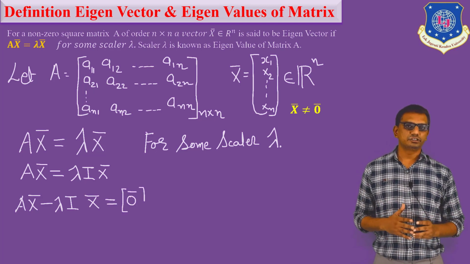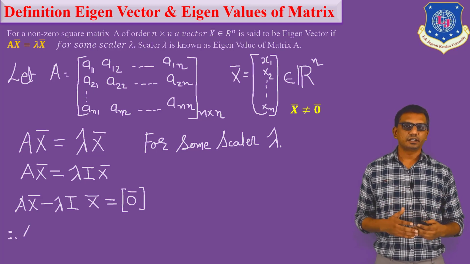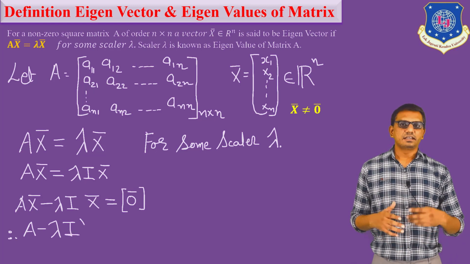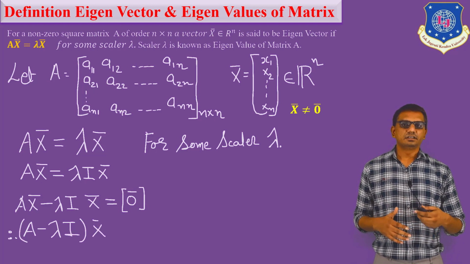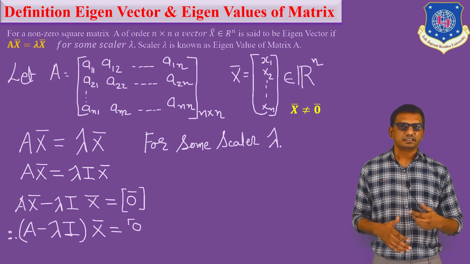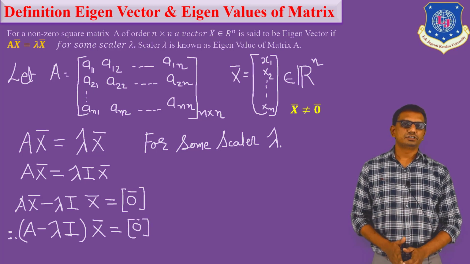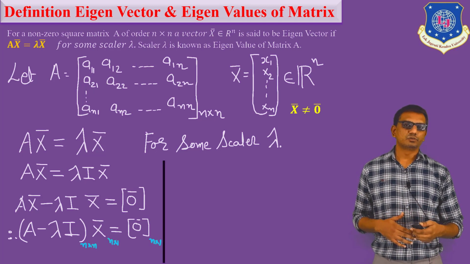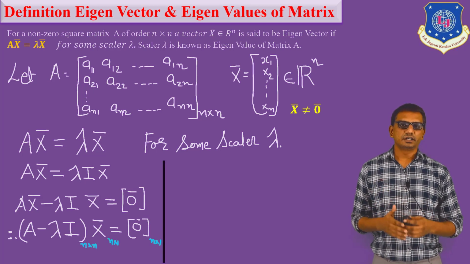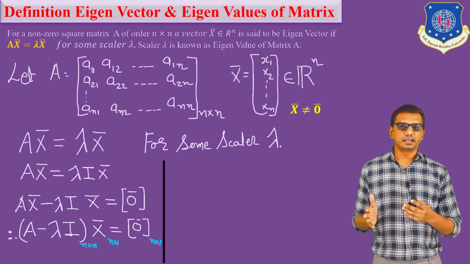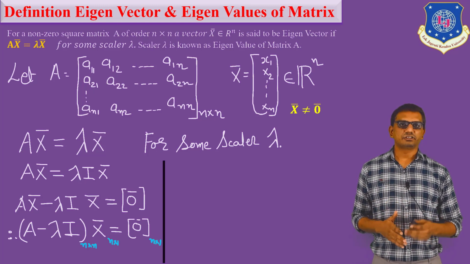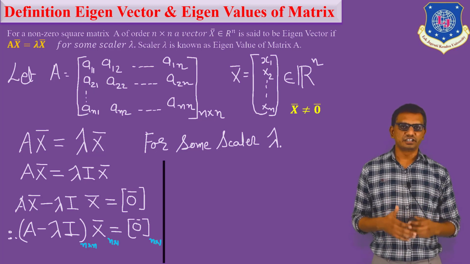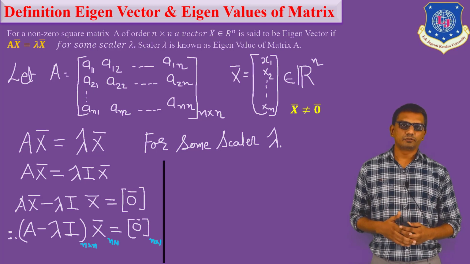So it is our homogeneous system of linear equations. After taking x bar common, we get (A minus lambda I) into x bar equal to the 0 matrix. This is our perfectly homogeneous system of linear equations and now we are interested in finding the solution of it. Here A minus lambda I is an n cross n matrix, x bar is an n cross 1 matrix and 0 is an n cross 1 column matrix. The right hand side is 0, so it is a homogeneous system of linear equations.